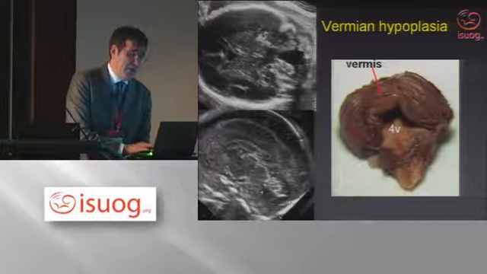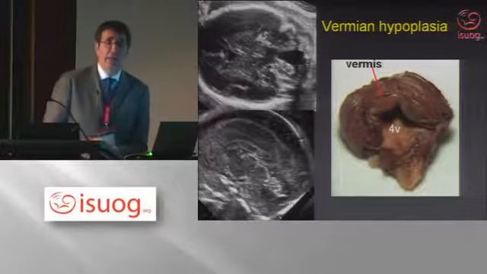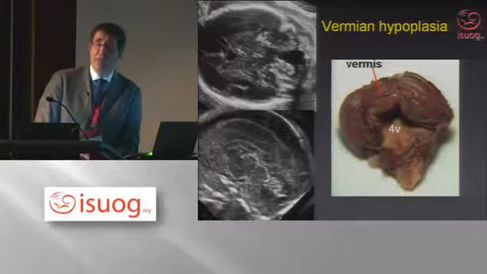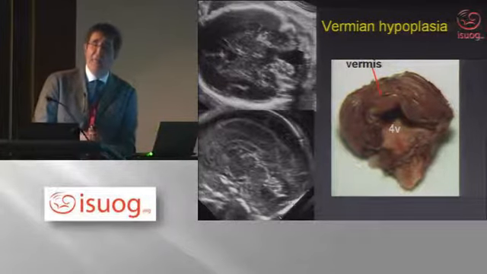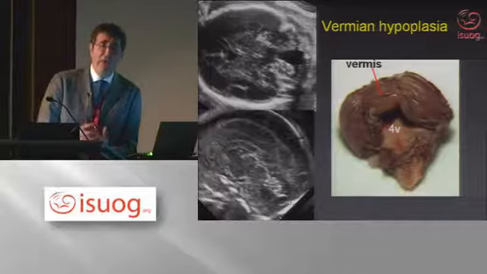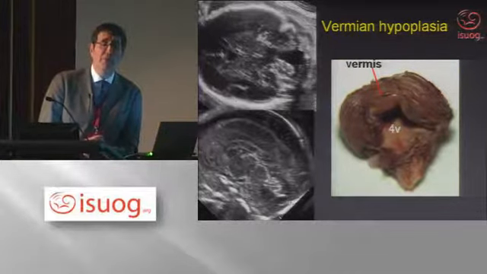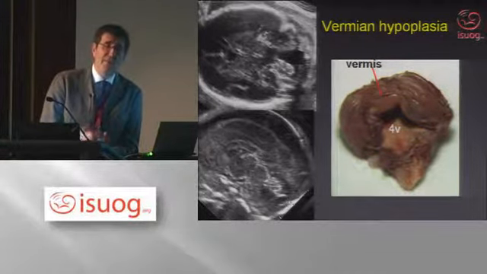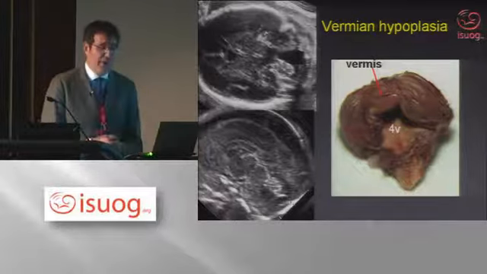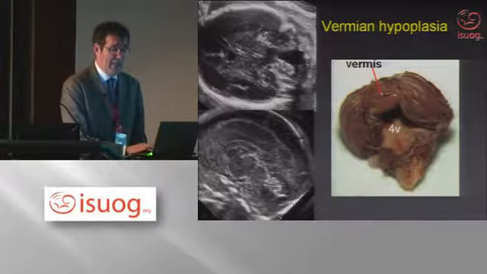But when you go to the sagittal plane, you can see that the cerebellar vermis is very abnormal. More or less, it is half the size that it should have, and you cannot recognize any of the normal landmarks, neither the fastigium nor the fissure. Just a small bundle of tissue, intensely hyperechogenic. And that is the postnatal appearance.